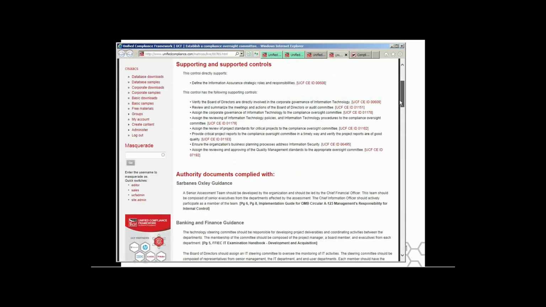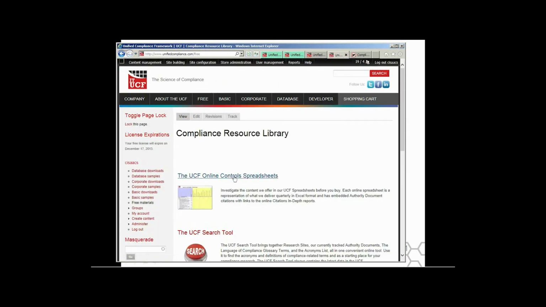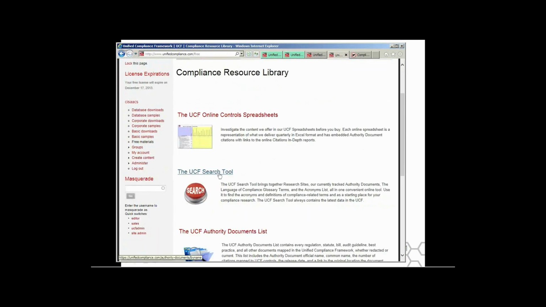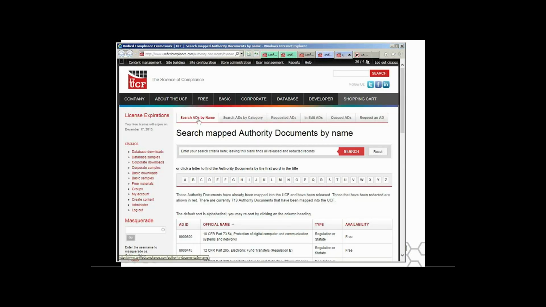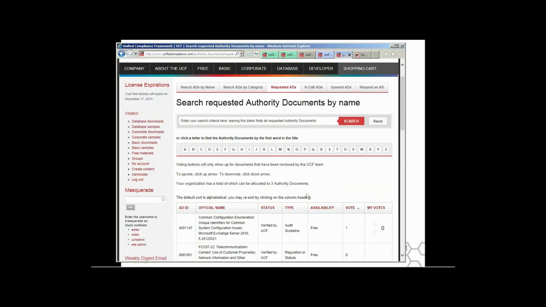And I did want to show that. Under free materials, there's the UCF search tool. If you click on the UCF search tool, one of the things you'll see is this whole area for authority documents, where you can request ADs and you can actually vote ADs up. So my votes and vote.